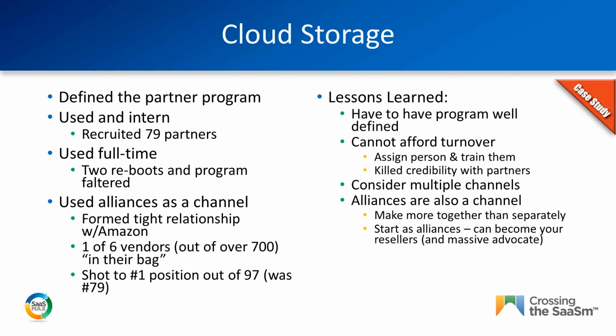And so this is just to show you sometimes you want to get creative. We went after the traditional IT, but then one way to build out that IT is to form an alliance. So we formed a tight relationship with Amazon. So tight, and this is stuff that in the alliance section of one of the lessons that we'll cover, I think lesson number 4, so tight that there were over 700 alliance partners with Amazon. There were only 6 that got to put all their product inside of the bag, and they were on stage and were represented fully by Amazon, and this is one of them.